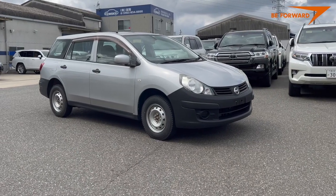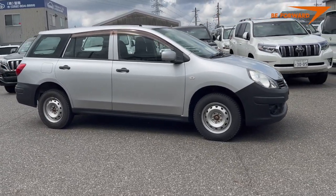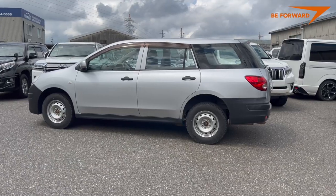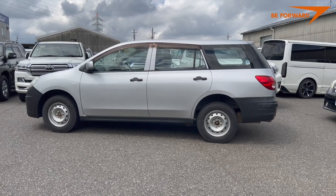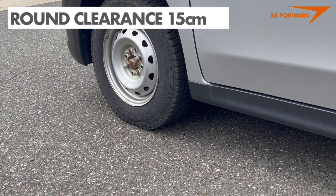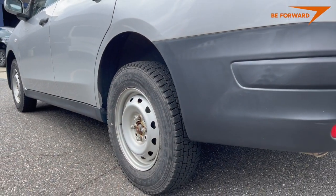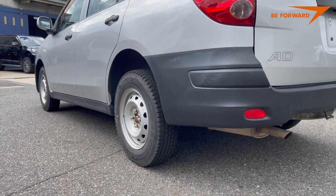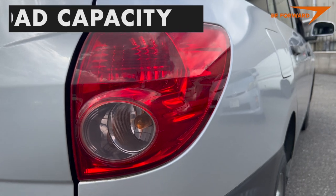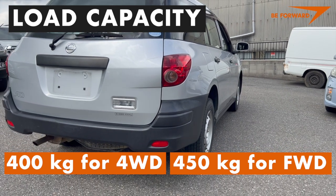The Nissan Ad 4-wheel drive system is based on the principle of front-wheel drive with additional use of the rear wheels through an auto torque control clutch, which optimally engages the rear wheels according to road conditions and vehicle speed. This helps achieve the best possible combination of fuel economy and performance. Whether you choose 4-wheel drive or front-wheel drive, the ground clearance is the same 15 centimeters. With 4-wheel drive you get 14-inch tires instead of 13-inch, and commercial-grade reinforced high-profile light truck tires. In exchange for 4-wheel drive, there is also a 50 kg loss in load capacity — 400 kg versus 450 kg for the front-wheel drive.